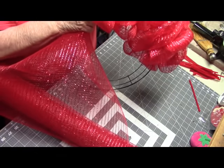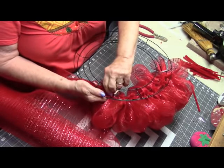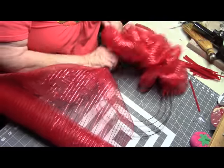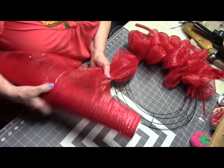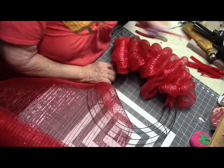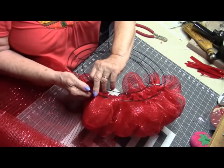Now I'm going to tie this one to the one in front of it again. So here I'll give it a twist. Okay. And I'm going to take it and twist it. Just pick one little piece of the one next to it. It doesn't have to be tight, tight, tight. It just holds it from slipping so much. And I'm using the middle two bars right here.